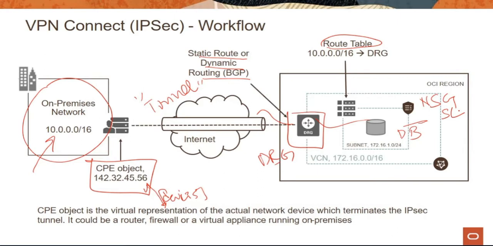In the previous module we looked into this, where we had an internet gateway and a NAT gateway, and then we went to the internet using those gateways, right? In this case, we are going through a DRG, and then we are going to an on-prem environment, not just going out to the internet.